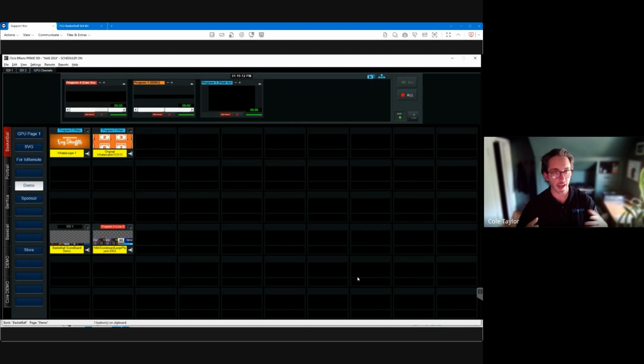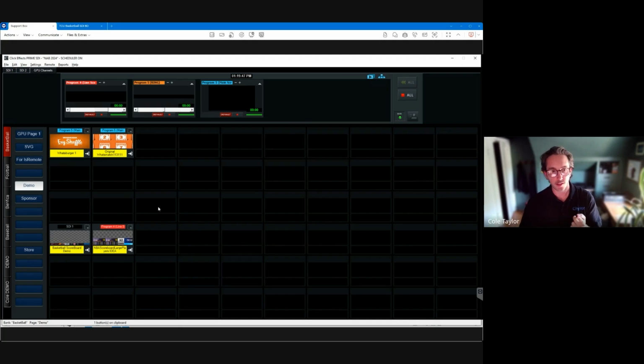So now we have content in our system, and we've organized it a little bit. Additionally, we might want to have content play out at the same time, things that are going to match up. And I don't want to have to jump around and click multiple buttons to do that. I want to have a single button press or a single location to press something, and it's going to make changes all across the board. It's going to play out content to my ribbon, to SDI player, and to my program 4 here. So there are two different approaches within ClickFX to do something like that.